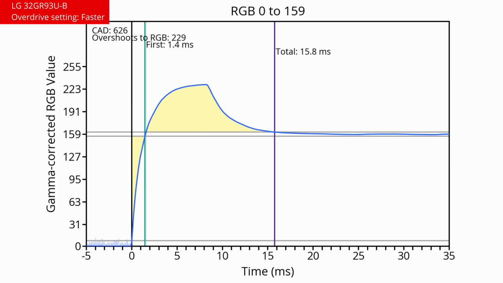It's easier to show you using the rise and fall graphs on the LG 32GR93U, a great monitor with horrendous overshoot in its faster overdrive setting. One of the key elements to notice is the shark fin shape of the graph, as this is a clear indicator of overshoot. So, if we're targeting an RGB value of 159 from 0, we're going from black to mid-gray. The monitor reaches the gray value quickly, very quickly, in about 1 millisecond. And then it goes past that because it's not actually targeting 159. It's targeting an RGB value closer to 227. Then it drops and finally hits the baseline quite a bit later. Sure, the initial response time is fast, but to stably reach the target color, the response time is about 15 milliseconds.